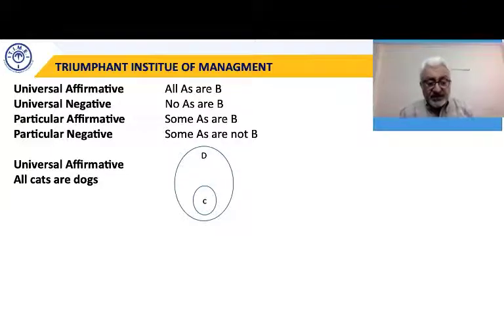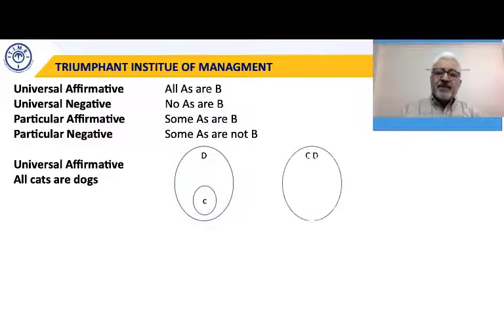So, when I say all cats are dogs, does it truly represent a pictorial expression of the statement all cats are dogs? It is telling us that there is a small oval which is inside a large oval, and the small oval is representing the cat category, and the large oval is representing a dog category, and the small oval is inside the large oval. So, is it a representation of all cats are dogs? The answer is yes. All right.